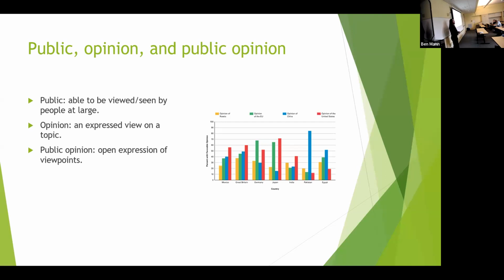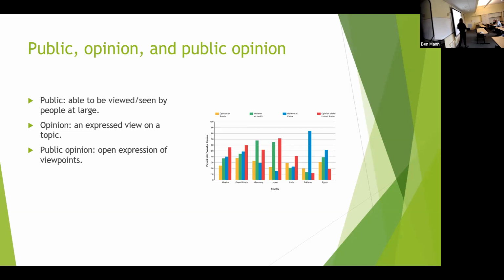An opinion refers to an expressed viewpoint or idea on an issue, right? So Riley's question of who's the GOAT is an example of an opinion that might be shared or given. We've seen a lot of discussion about takes or hot takes on the internet, right? That's an example of an expressed opinion or of expressing a controversial opinion for the sake of a reaction or attention in doing so. And then a public opinion is an example of openly expressing and sharing your viewpoints.